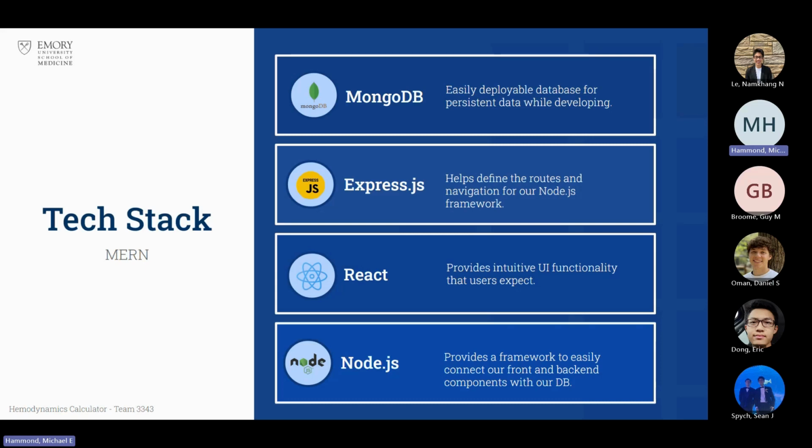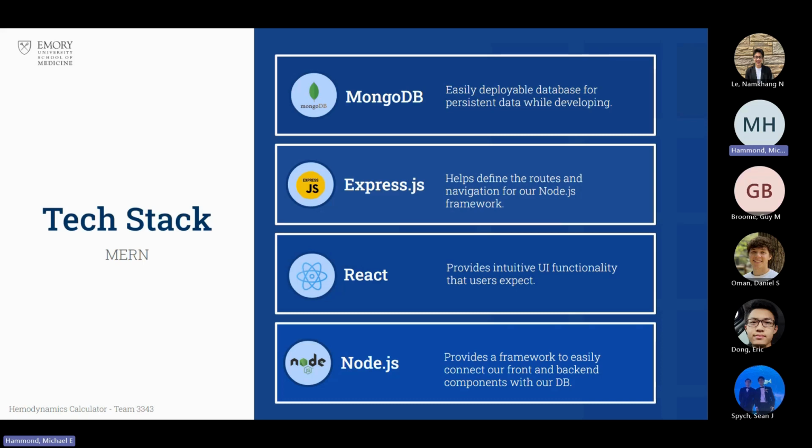Because this is going to be a multi-page application, Express.js has obvious benefits. The Express layer of our app allows us to easily define routes in our application, specifically for our Node.js backend. And React offers state-of-the-art UI implementations, especially with the existence of libraries such as Bootstrap, which will allow us to develop our UI to the expectations of our users. Familiarity and connection between buttons and their functionality or expected web page layouts are easily implementable with React.